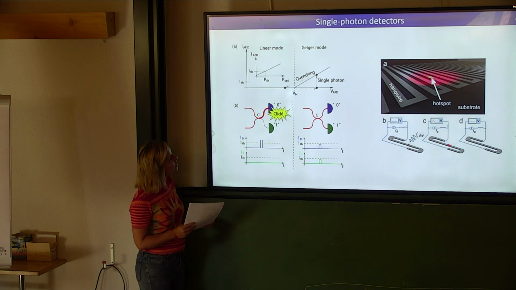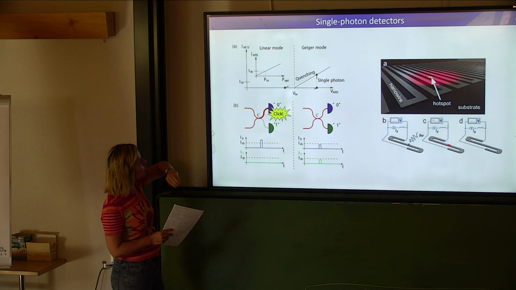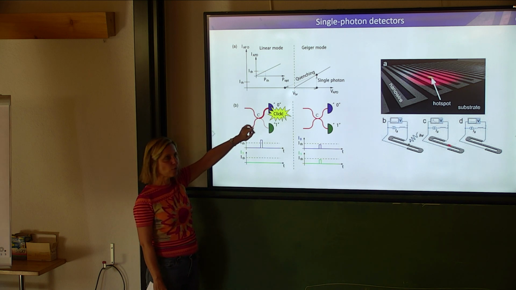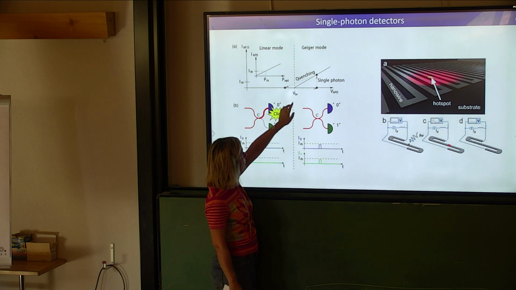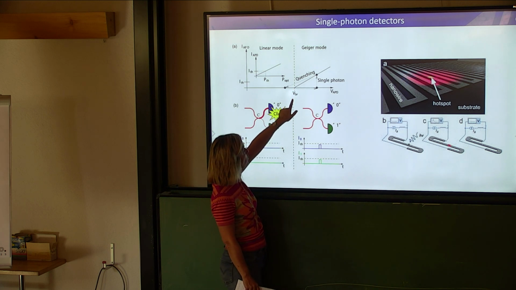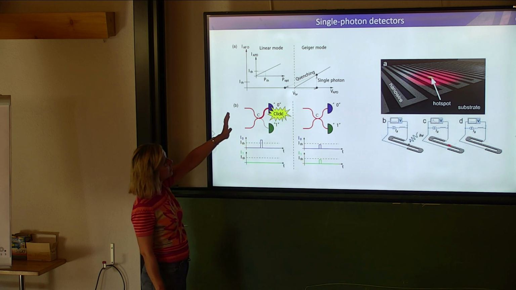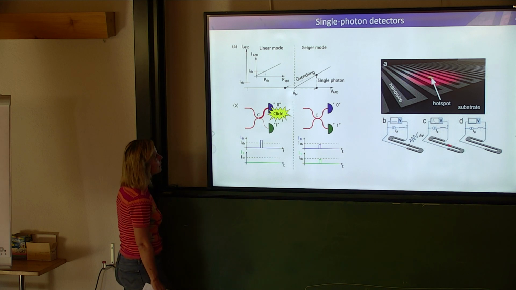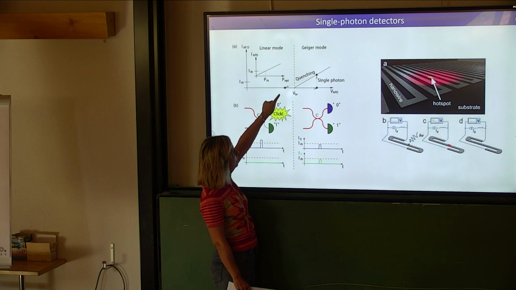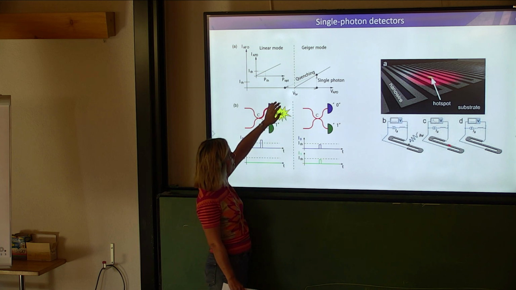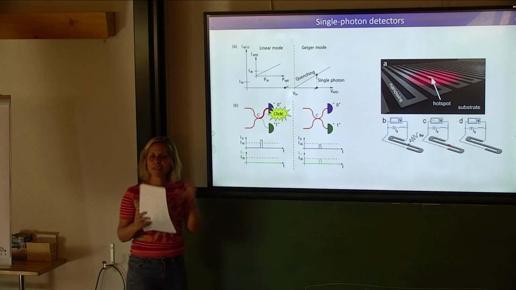So here you see an example of this attack. The way that this attack worked is that you realize that a single photon detector of this type, this avalanche photodiode, is operated at a voltage that is just above the breakdown voltage of your semiconductor. So what this means is that the single photon creates an excitation. This is called the Geiger mode of the single photon detector. And once this event happens, it goes into a quenching mode, which means that you bring the voltage below the breakdown until the material has the time to calm down.